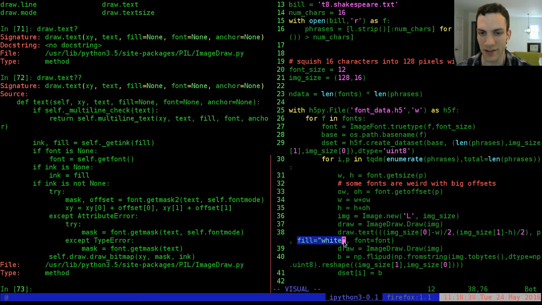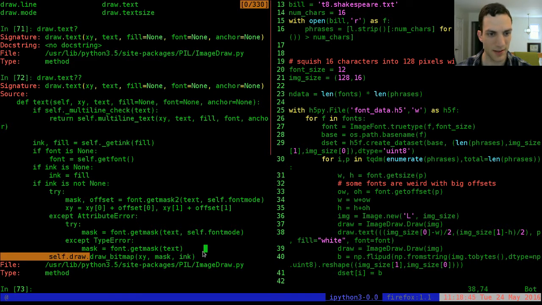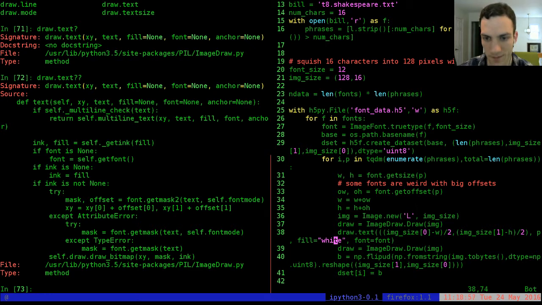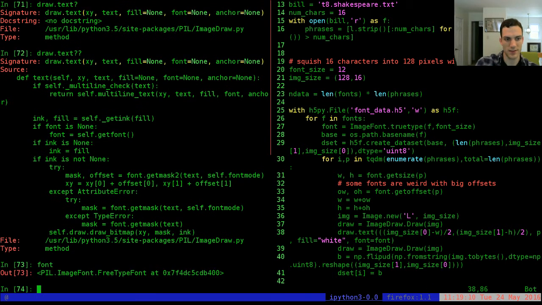Then you say what the fill is. So we're going to fill this with white pixels, I believe. Is that over here somewhere? And this all just gets passed to something else. Fill equals none. If ink is none, ink equals fill. Oh, so ink is none, so ink becomes our fill. So we're going to draw white pixels on a black background. Which is to say our pixel values will be very large, like 255, and the black background will be like 0. And font, of course, just pass in whatever the font is. And we saved our font as this funky object in image in PIL, so we can do that.